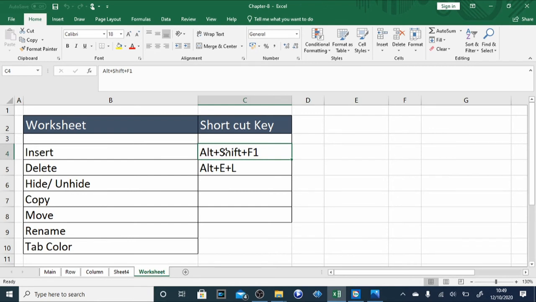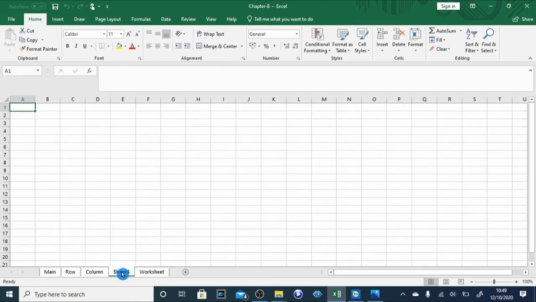So this is the shortcut key for inserting a worksheet, Alt Shift plus F1. Now if you want to delete that particular sheet which I have created now, then you go to that worksheet and press Alt E and L together. So Alt E and L.